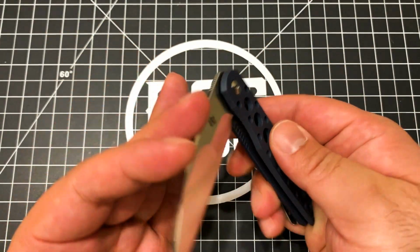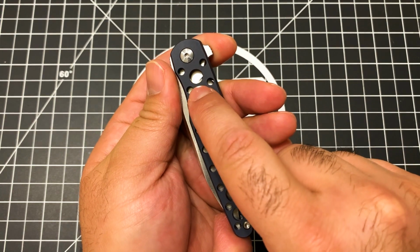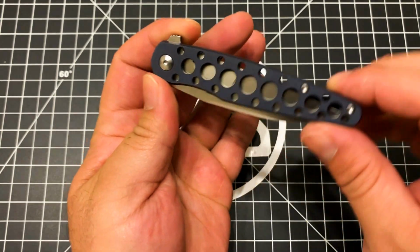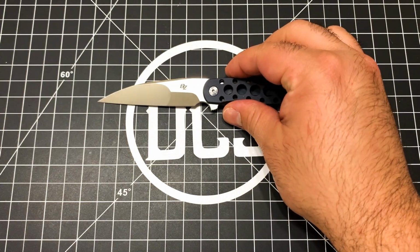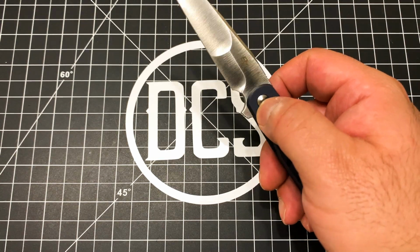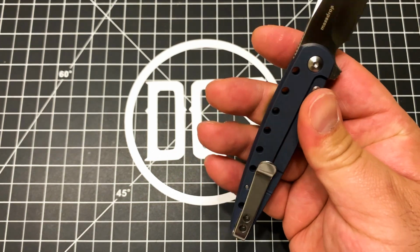But yeah, there's quite a few more. And typically the way that it looks is you'll have a circle, and then two small dots under, then another circle, two dots, circle, two dots. These will not be there, and that's typically how the custom looks. Now, other than that, there's a lot of similarities here. I mean, obviously the coloring is different. And then the pivot screw has some dots that are machined in and really serve no purpose but decoration.